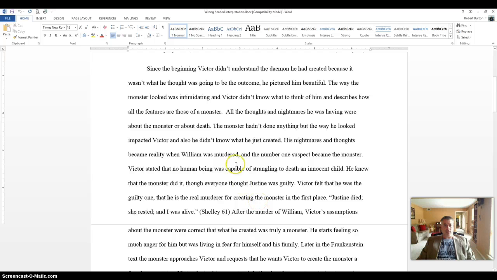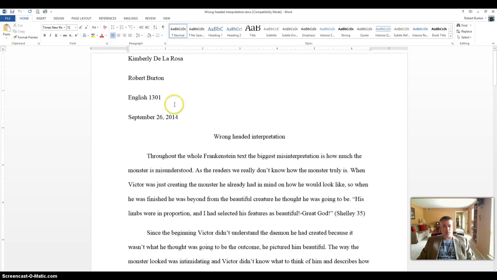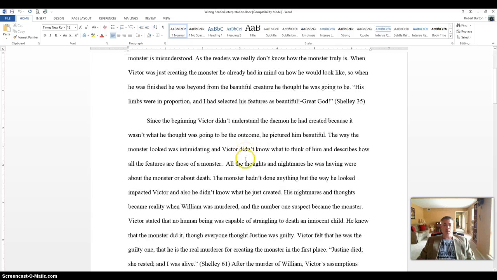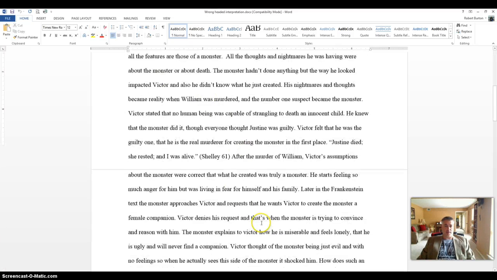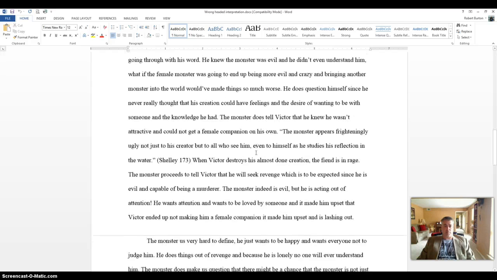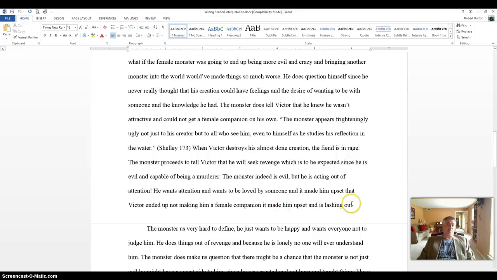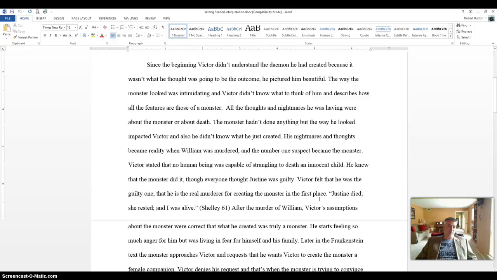Alright, so let's look at this paragraph, and here's the problem you see right away. This won't be the only person that does this. This is Kimberly Della Rosa, and we're not going to correct the same stuff we corrected a second ago. But I want you to look at this paragraph. Here it is on half a page, and we're on the next page here. Page, page, page. So this paragraph is a page and a half. I'm going to submit to you that inside of a page and a half paragraph, you probably don't have control over the paragraph any longer.